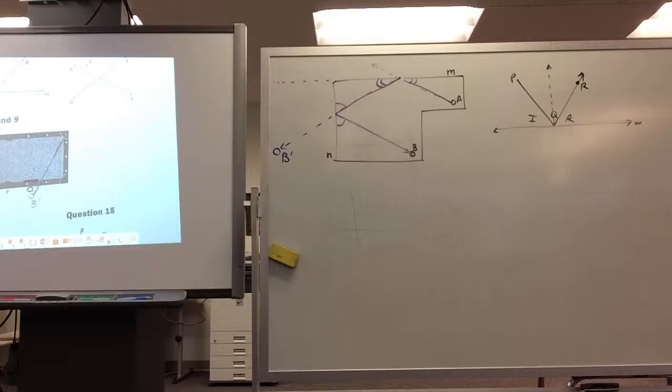I bounced B off Y and then X and then got it in. So you used two cushions. You started on Y, and then I reflected B over Y, and then I reflected B prime over X, and then I connected. Okay, so you reflected this over, and then you had an imaginary line down here that you reflected out here, so it would have to be a little further away. So you took B prime and reflected it way out here, and then from that B double prime, you would draw a line to pocket number 1, and then it goes in. So you have to do it over 2 cushions.